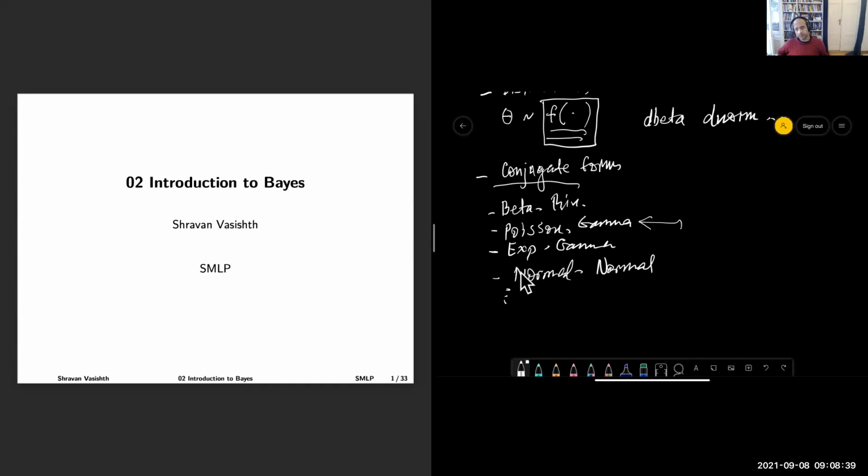The reason I chose the Poisson gamma to prove this was that it's an easy proof. I could have proved it with the normal conjugate form, but this is a very complicated proof, right? It requires serious algebra to do that. And so that's why I chose a simple example. But the point is that in all conjugate forms, it will always be the case that the posterior mean is a weighted mean of the prior mean and the maximum likelihood estimate.